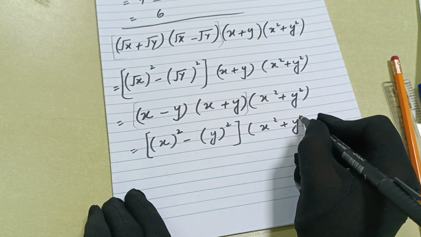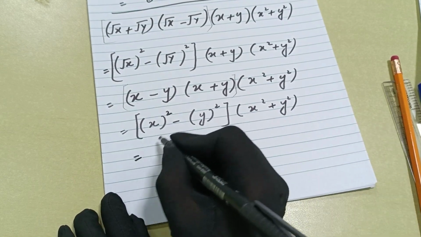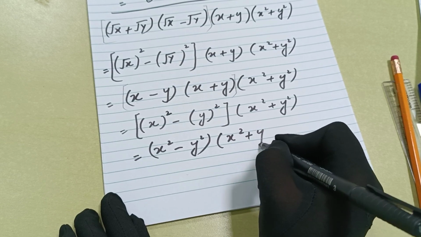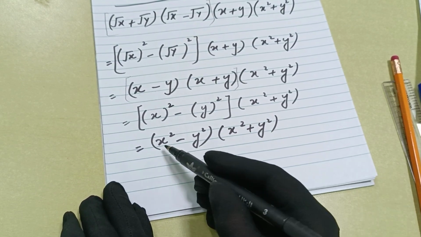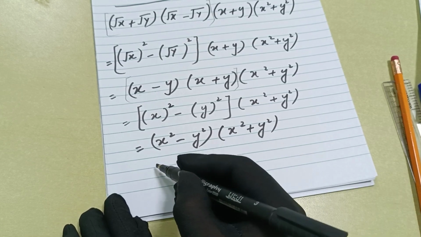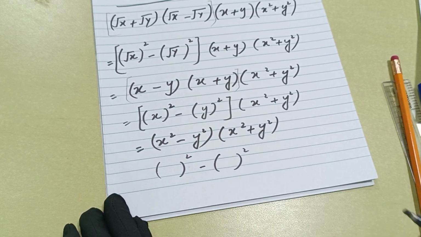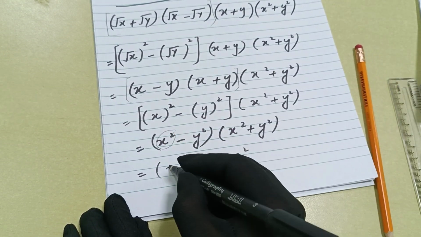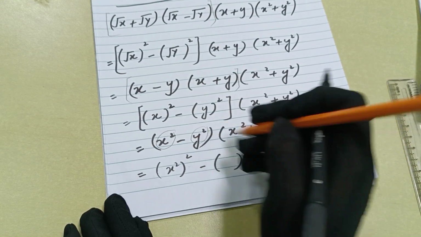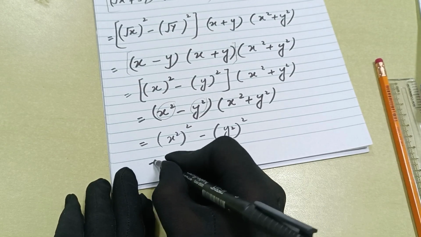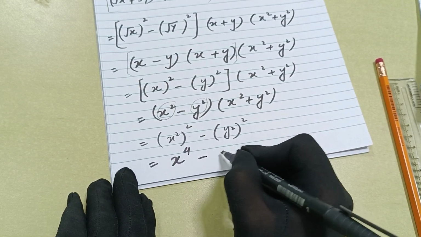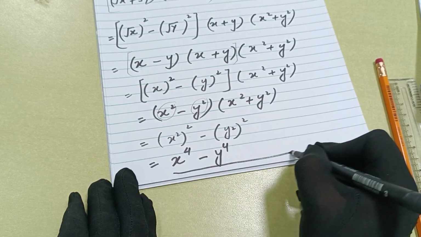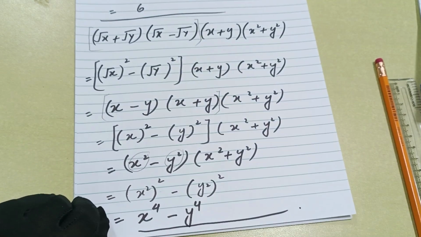Now this is the last term left. We will write that as it is. This becomes x square, this becomes y square. And this term is x square plus y square. Again it is taking the form of a minus b, a plus b. Again square of a minus square of b will be applied here. What is the a term? The a term this time is x square. And what is the b term? The b term is y square. So x square to the square is x to the power 4, y square to the square is y to the power 4, they will multiply with each other, 2 2s are 4. And like this it is solved completely.